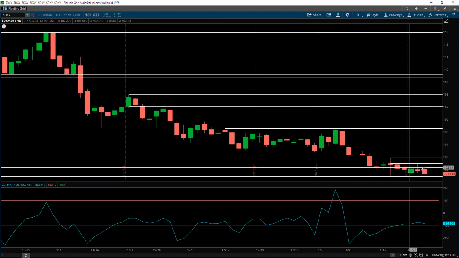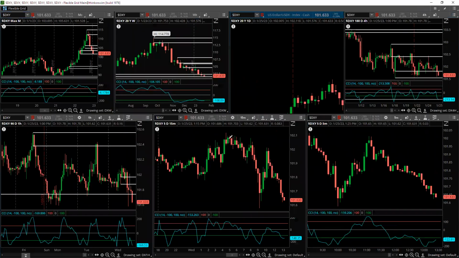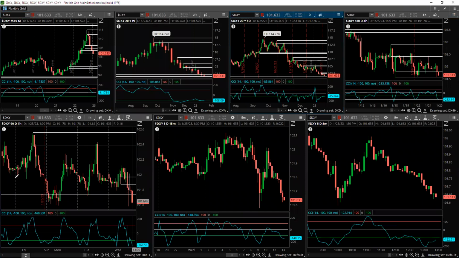The market's in a very tight range. If it can't get above here, we're going to have a breakdown of the dollar. It's going to continue going to the downside, and at the moment I think that's what's going to happen. That's what the odds are at the moment. You can see today, this level of supply: the market shot up to here yesterday and then came down, and we couldn't hold this level. We shot up again, couldn't get back above here, and came back down again. So it's looking pretty weak.